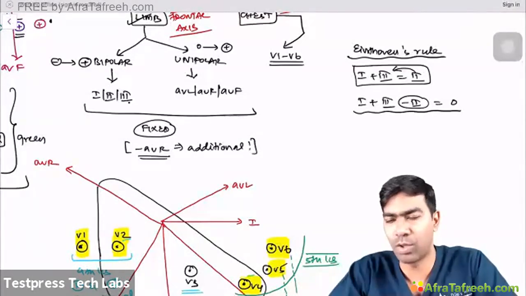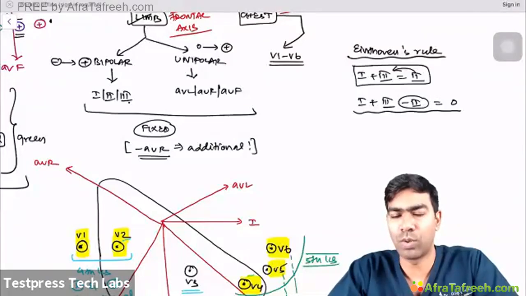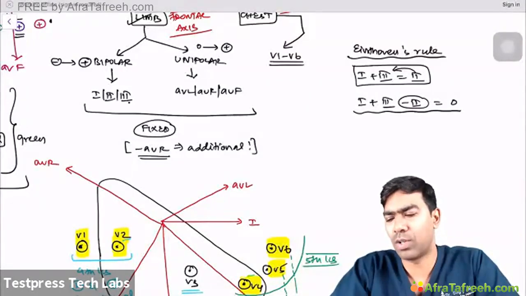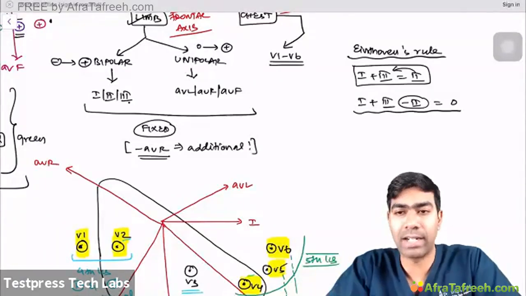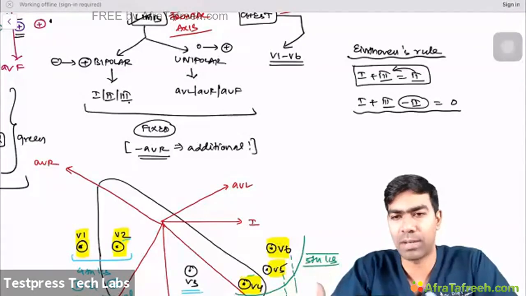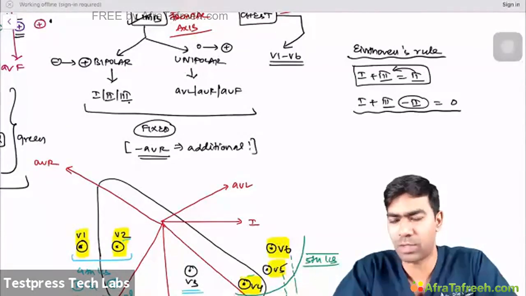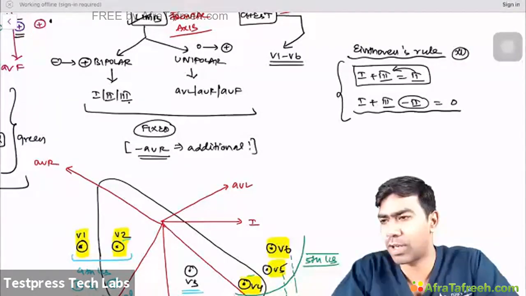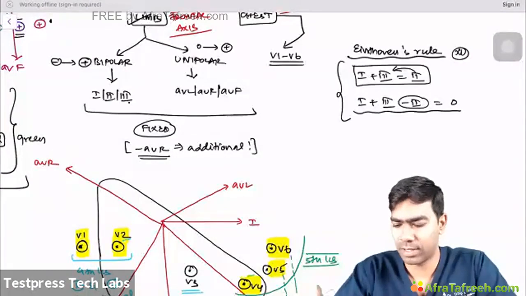So whenever you don't satisfy Einthoven's rule, you look at two things. Either you're not placing symmetrically and the triangle is not symmetric, or probably you are not placing the correct leads in the first place. Your arm leads are misplaced, or you're doing some misplacing of the leads. That's what it means. So this is a very important rule and you have to know it for the exam. This is what we refer to as Einthoven's rule.